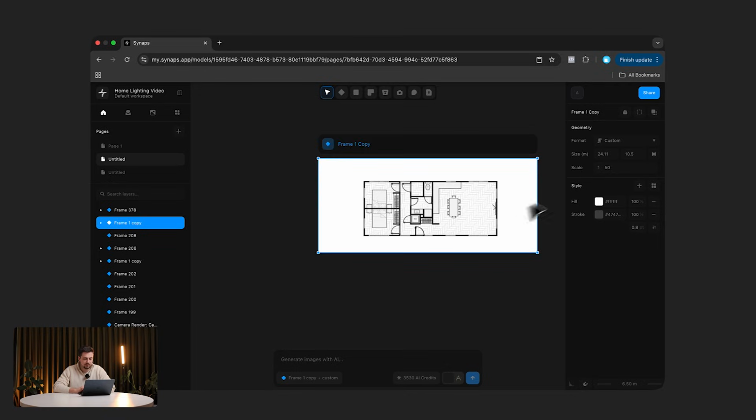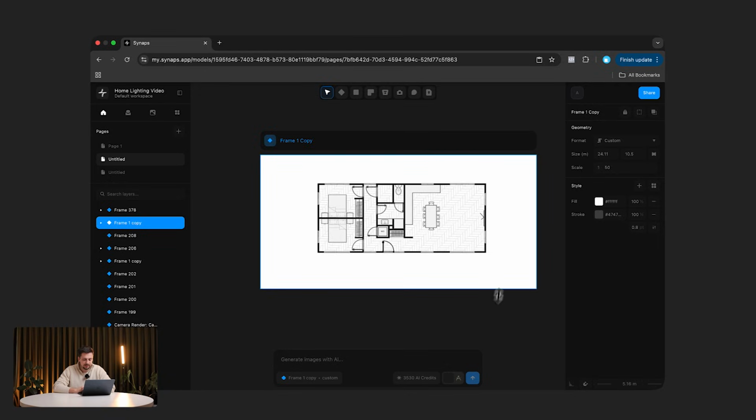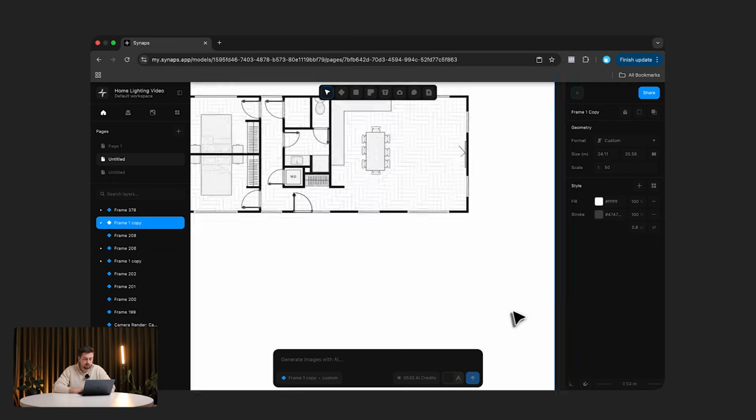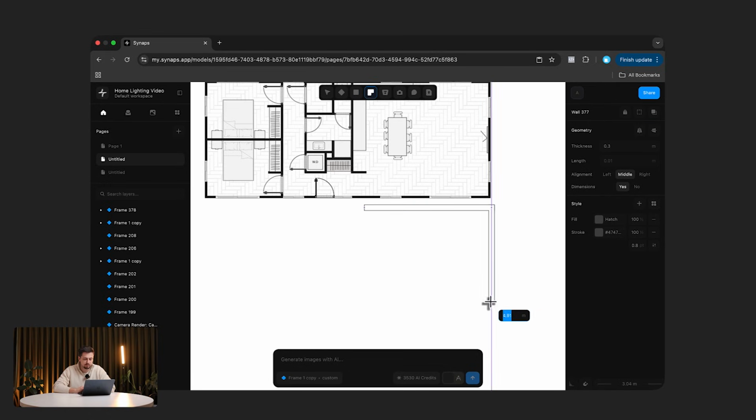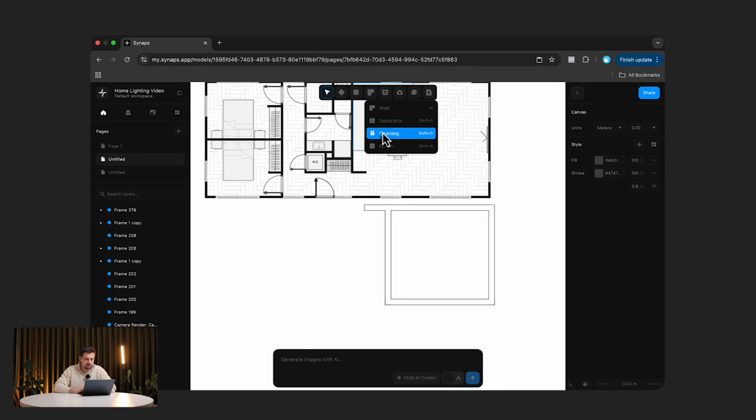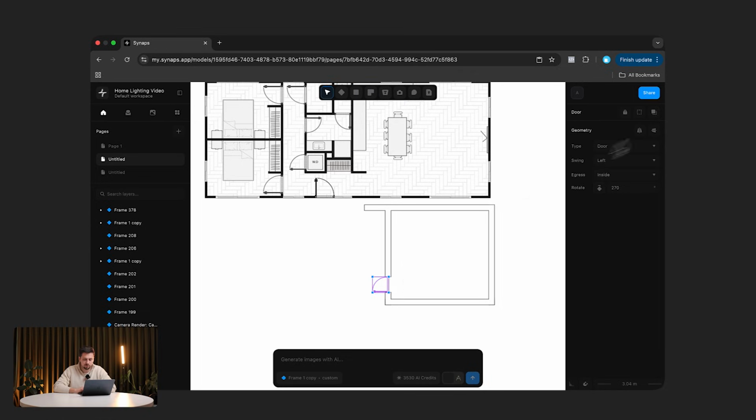And the beautiful thing about this is that it's all on the web, and it's collaborative, so you can just work with other people online. Just to share real quick, obviously right here you can choose the walls, and you can draw just like any other floor plan software. So basically you can draw a small room like this. You can open, let's say, a door here at the openings, you can flip it. So it's very good with drafting as well.